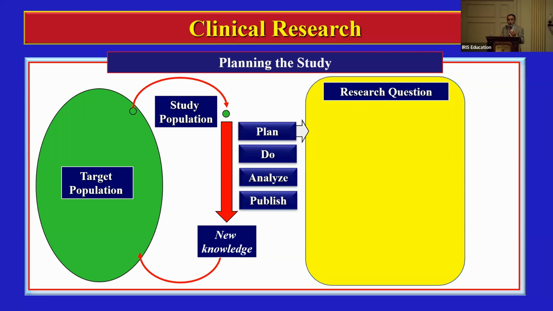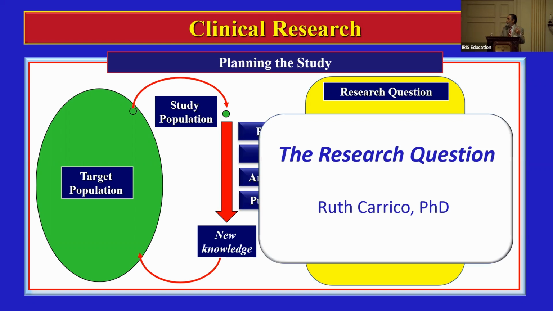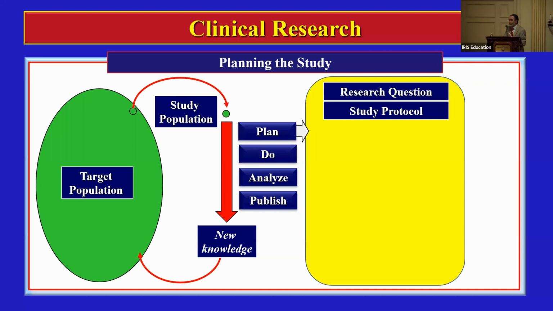But let's say your question was, can I use steroids for COVID pneumonia? Let's go to a question. Now we have this controversy in regular pneumonia: patients admitted to the hospital with pneumonia, do I need to use steroids? Then you come out with your research question. To address the research question, we are going to have a full presentation that Ruth Carrico is going to discuss with us: what are the characteristics of a good research question? Because this is the beginning of the process.